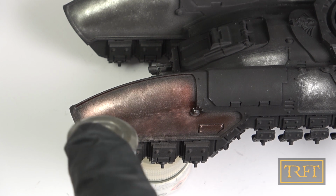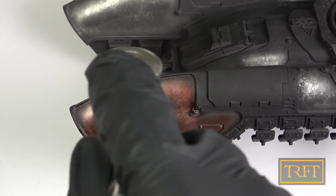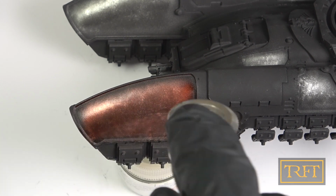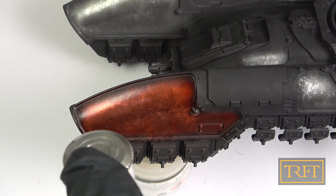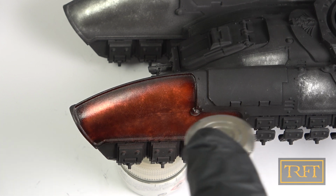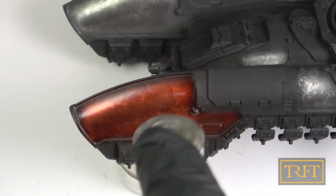Third pass. Now I'm beginning to depress the trigger further back, increasing the amount of paint flow. The red is beginning to increase in opacity, but gradually. Fourth pass. As you can see from the fumes, I'm now spraying more aggressively, comparatively speaking. Oh, and I should mention that I let the panel dry for like 30 seconds in between coats.